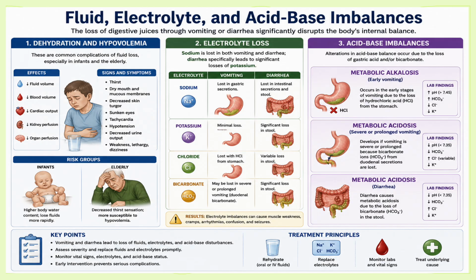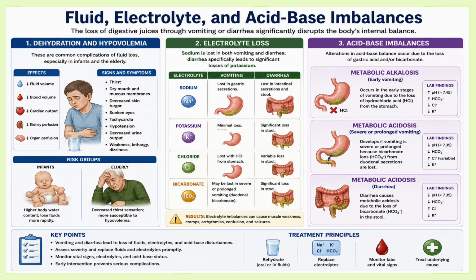Now, while we often think of vomiting and diarrhea as just uncomfortable symptoms, they're actually major disruptions in the body's internal recycling system. Every day, approximately 7,000 milliliters of water is secreted into the digestive tract, and almost all of it is normally reabsorbed because the body needs it, right? You need fluids to maintain body functions. When vomiting or diarrhea happen, this recycling process breaks down because the fluid is not getting absorbed. This can lead to significant shifts in fluid, electrolytes, and acid-base balances.